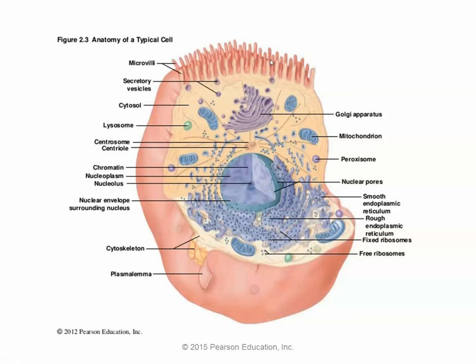And so in this way, you can make the analogy that the cell has this function very much like a city, and we have all of these little things inside it that perform functions that are very similar to things you might find within a city. Now, what we have on the inside of the cell, this entire stuff inside, is called the cytoplasm. Everything inside the cell is called the cytoplasm, and everything outside the cell is called the extracellular fluid. Now, the cytoplasm consists of a watery fluid called cytosol and all the things that are suspended within it, like these organelles and other things.